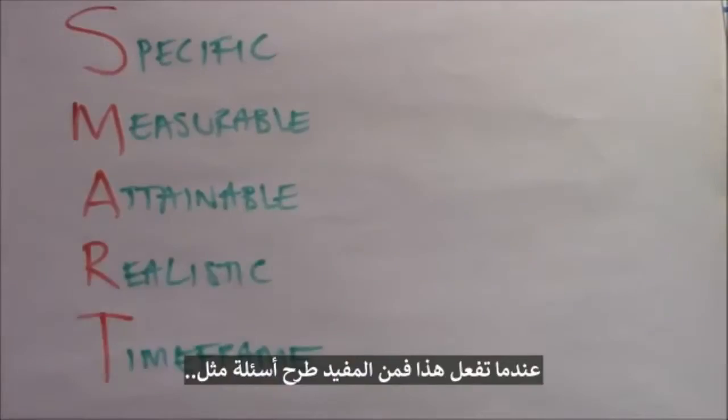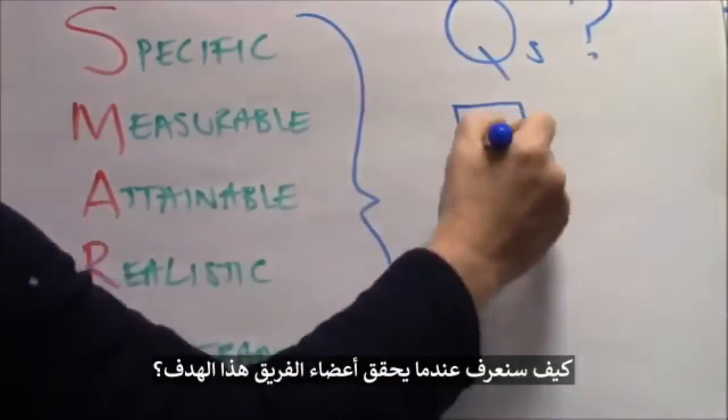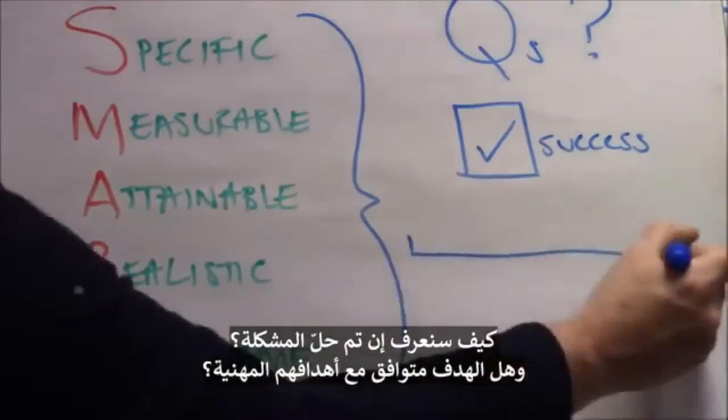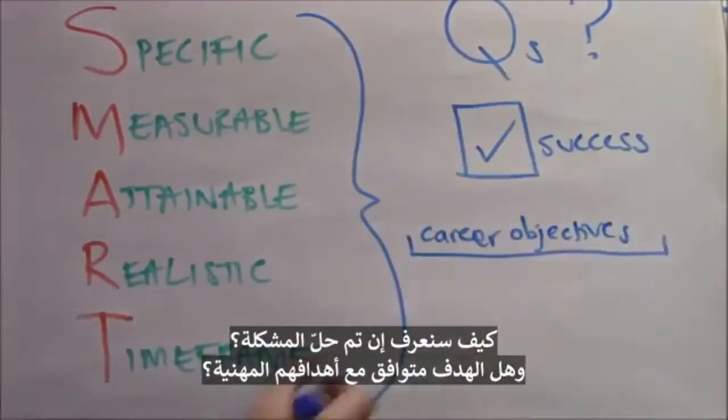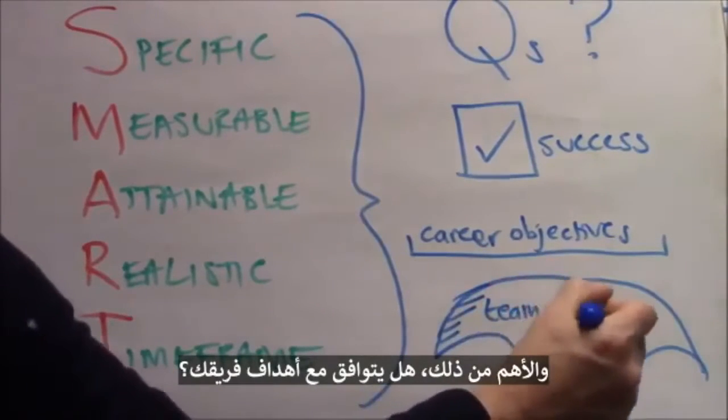And when you're doing this, it's useful to ask questions like, how will you know that the team member has achieved this goal? How will you know if a problem or issue is resolved? Does it fit within their career objectives? Importantly, does it fit within the objectives of your team?